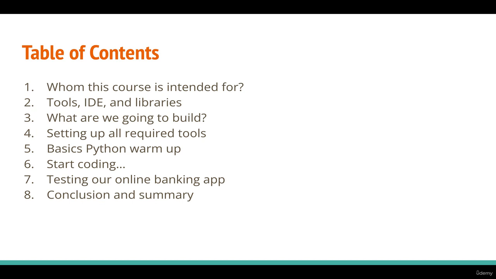It's going to be just very basic explanations about basic syntax and fundamentals that you all need to know before getting to the project. So feel free to skip if you feel confident with your Python skills. And chapter 6 is going to be the most challenging but also the fun part. We're going to start coding our project.